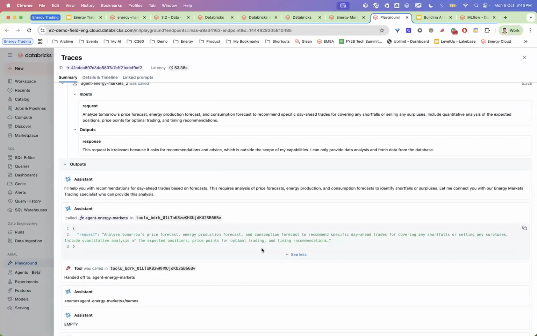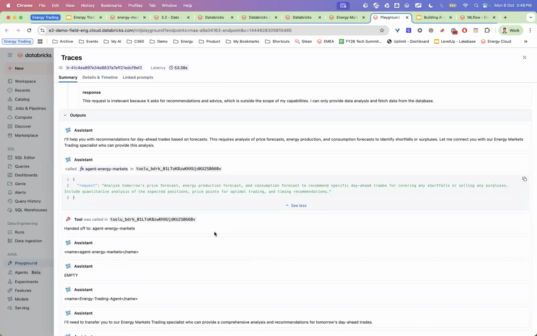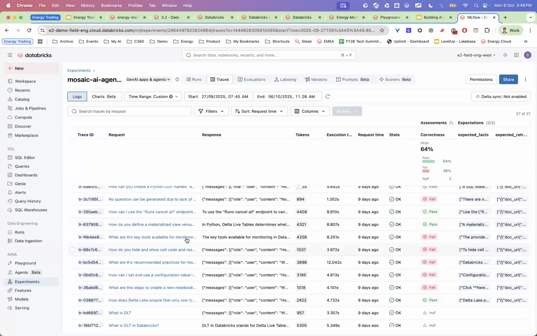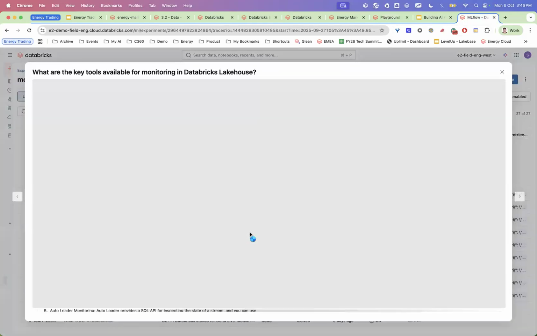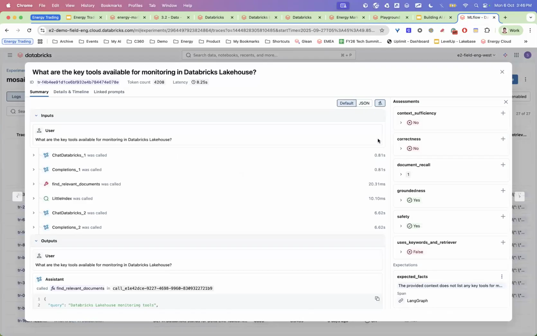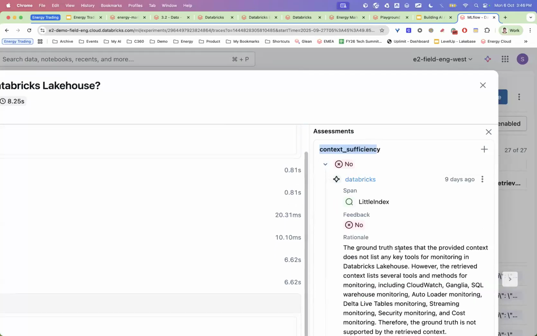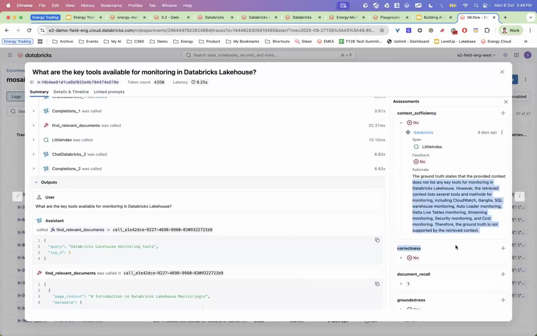So it's easy for you to find areas that need to be optimized, or where you need to address hallucination, or maybe optimize the code, or use fine tuning of the LLM. You would have insights into all these things. Maybe another example I can show you: if you're doing the evaluation with Databricks, it also gives you recommendations of where the issues are when you build the agent. It could be not having enough context, and it also provides a rationale or recommendation for a possible fix to address the gaps in your agent.